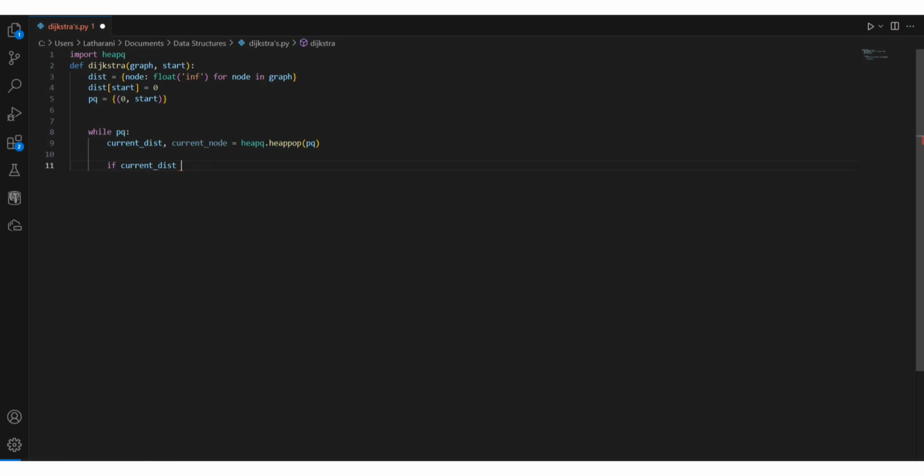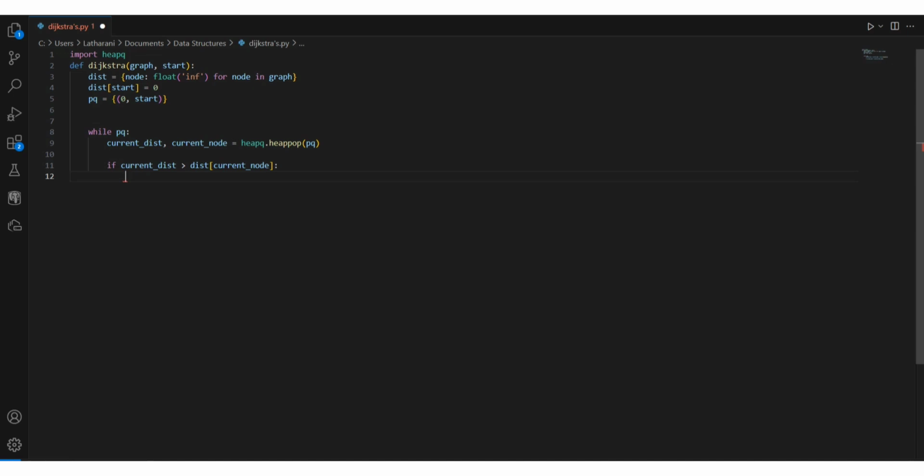This is the purpose of why we need to write this line: if current dist is greater than dist of current node.